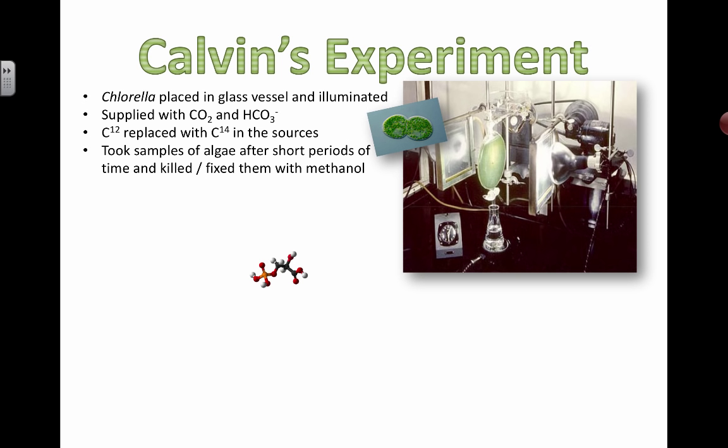What he did was stopped them from photosynthesizing. He let them stay in here photosynthesizing and then he'd take a sample every five to ten seconds. He took a sample at five seconds, labeled that one the five-second one, and would instantly add some methanol inside to kill everything and stop any more photosynthesis happening. Because if he took a sample and just let it sit, then that wouldn't really be a five-second sample because the stuff would still keep photosynthesizing. In slow motion, he said start. The experiment began. After five seconds of photosynthesis, he took a sample and killed it, froze it, moved that aside, and labeled that as five seconds.